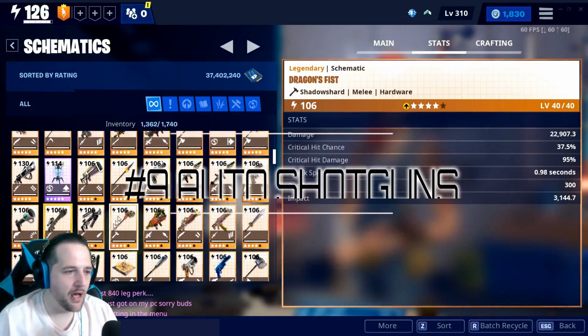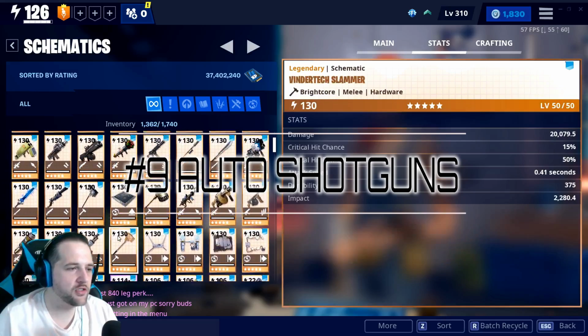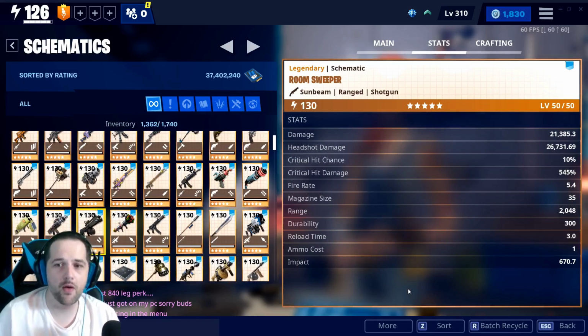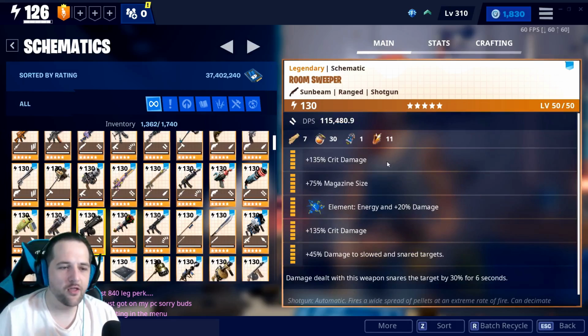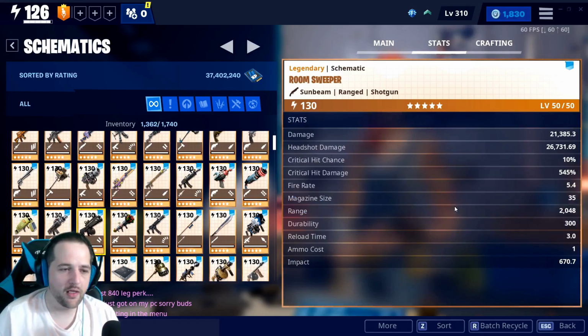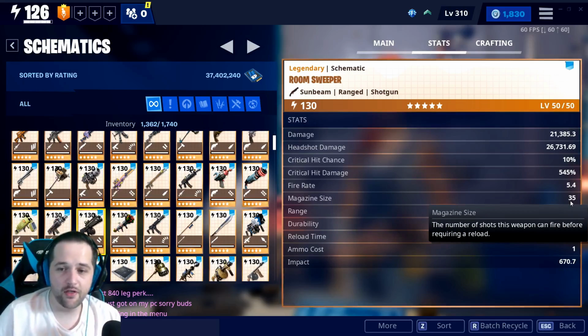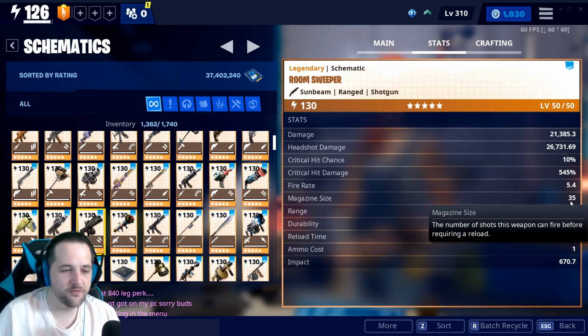Next up, let's talk about auto shotguns. The runner-up is going to be the Room Sweeper. This gets a big advantage for being a gun that you can pick up right now. You roll it something like this, double crit damage with totally rocking out. With a magazine size of 35, you throw Light Show in there. Now you're looking at 43 bullets, a ton of damage.